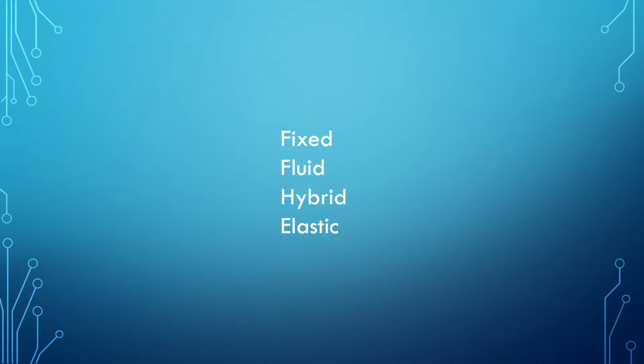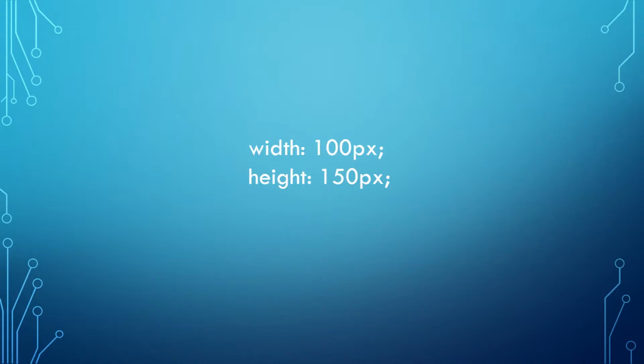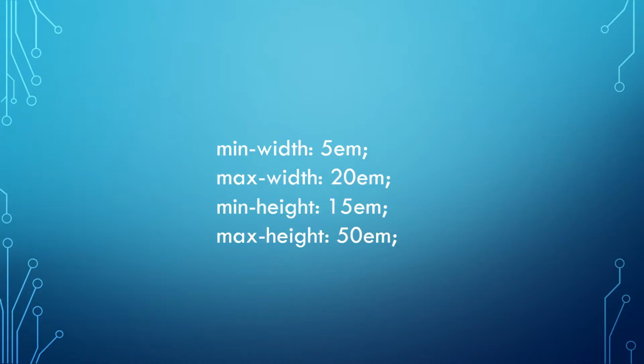So let's look at setting element sizes. Basic width and height can be added to most elements. You can use fixed or relative measures on any of them. You can also use a min or max width or height. This might be useful if you don't want an object to stretch all the way across a large screen. Lines of text can be difficult to read like that. It also could be useful to specify minimum sizes for some objects that would be difficult to see if they were too small.